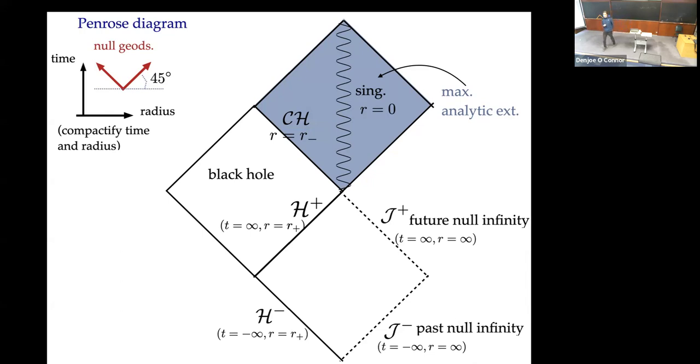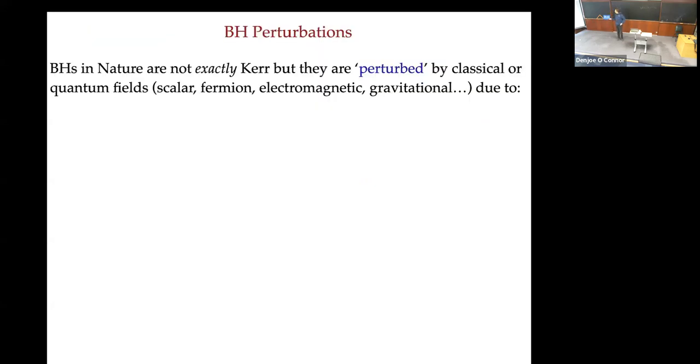If you focus on smooth extensions, now the causal structure beyond that can be quite varied. Yes. So you need not have a time-like singularity; you can have a smooth extension through the Cauchy horizon, which does not have a time-like singularity, for example. Okay, so that's the Penrose diagram of Kerr. I'll be talking mostly about Kerr, but I'll be switching to other spacetimes later on, Schwarzschild, Kerr, and so on. Okay, so as I said, Kerr is an exact solution of Einstein equations of general relativity.